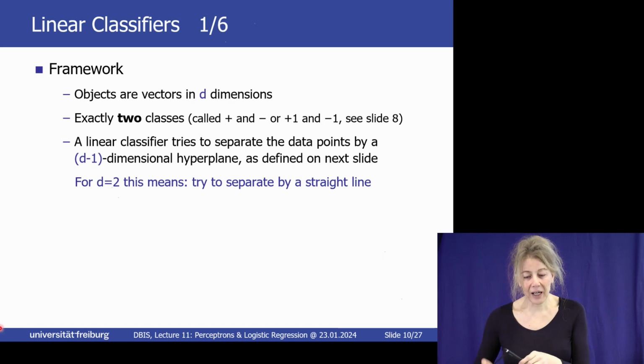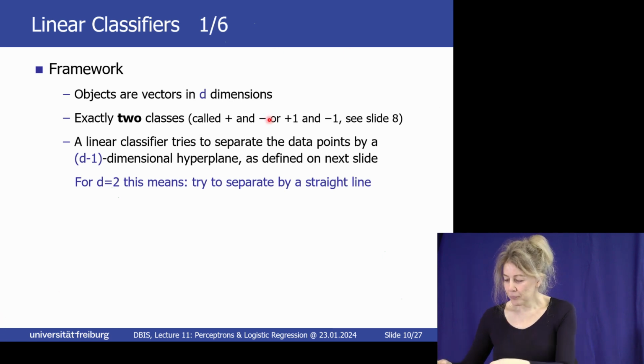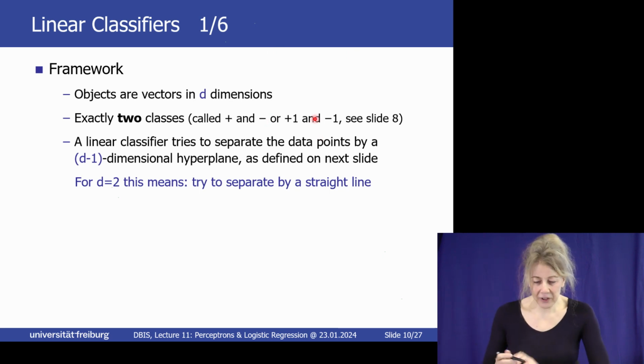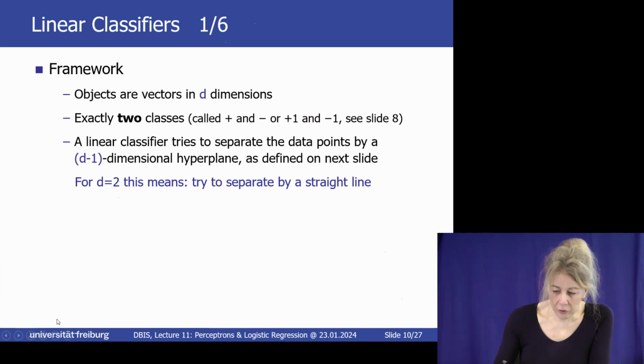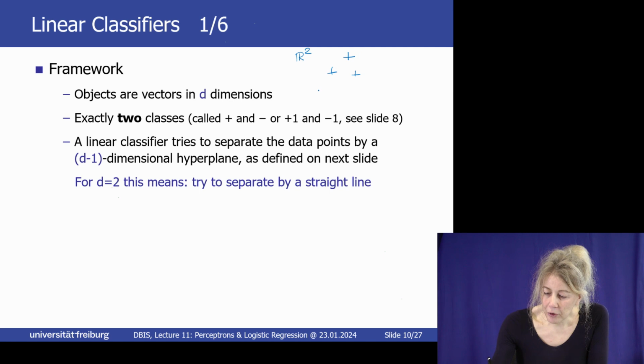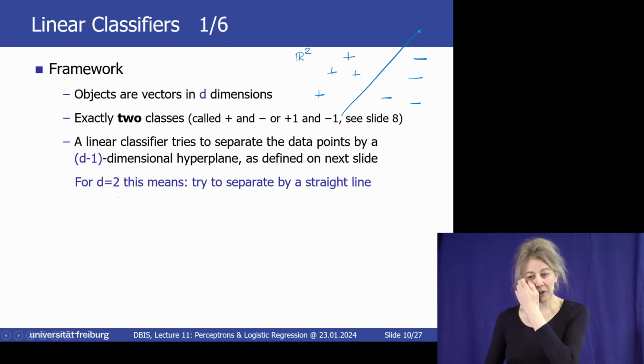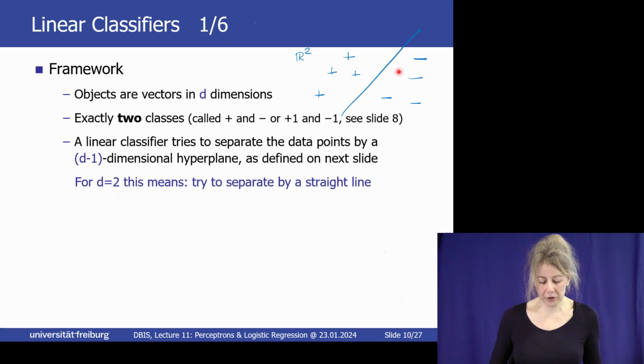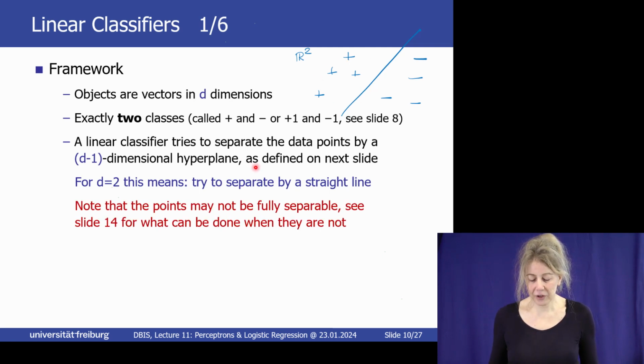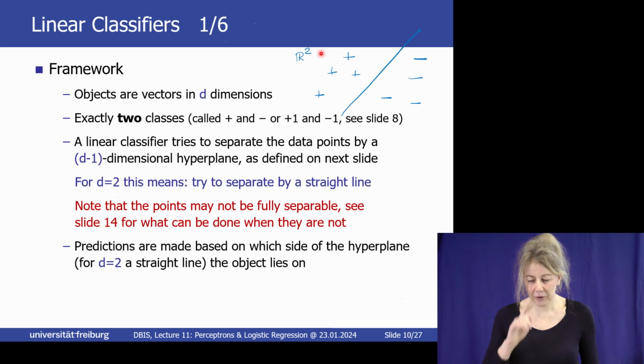And for d equals 2, the hyperplane just has one dimension less, and it's easy to understand for d equals 2. So let's just draw an example. If I'm in 2 dimensions and I have some points here and some points here, and then this is my hyperplane. My hyperplane is the line. Space is 2-dimensional, the line is 1-dimensional. And if you want to separate things in 3 dimensions, you can do it with a plane which has 2 dimensions. Now, of course, the points do not have to be separable. Maybe I have a minus over here, and what do I do then? I have a slide about that.